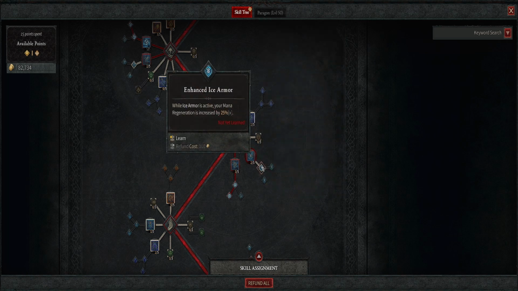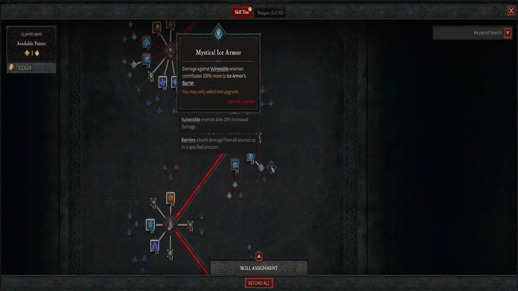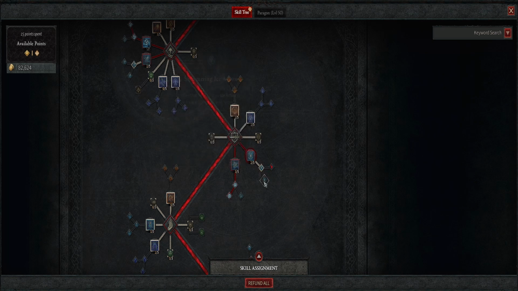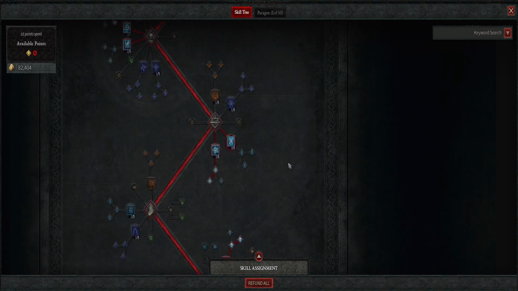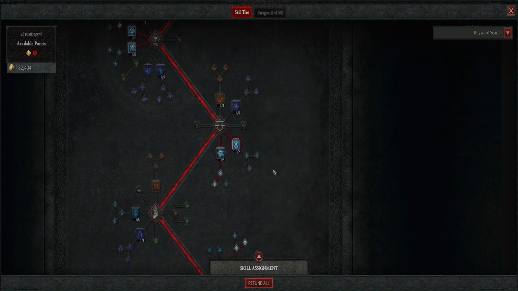So that first node's going to give us mana regen, which I don't know if I'm really committed to that yet. Otherwise, we can get more damage against vulnerable enemies. Will give me more barrier. Or enemies you hit while armor's active have a chance to become frozen. I really like that one, to have a chance to freeze enemies. However, I don't have enough points in the beta to get there, so I'm just going to go ahead and put my extra point here into Ice Armor. Get it up to 3 out of 5.